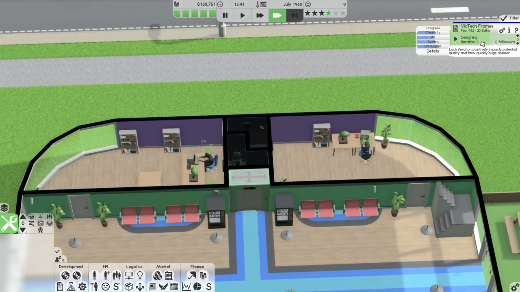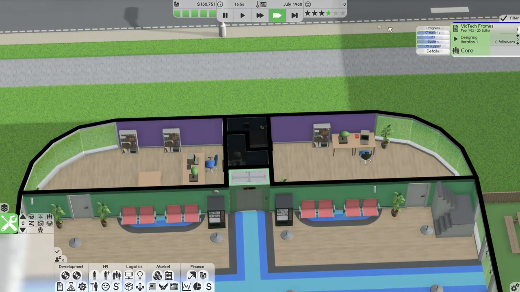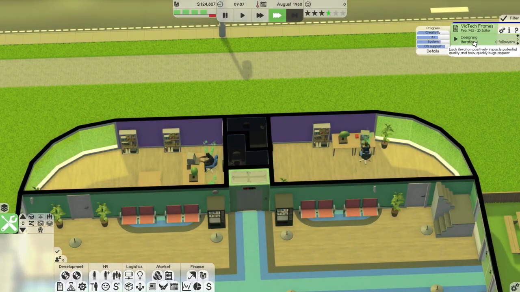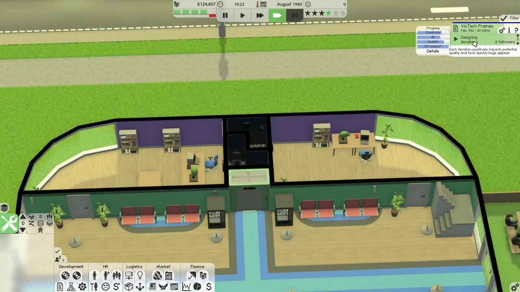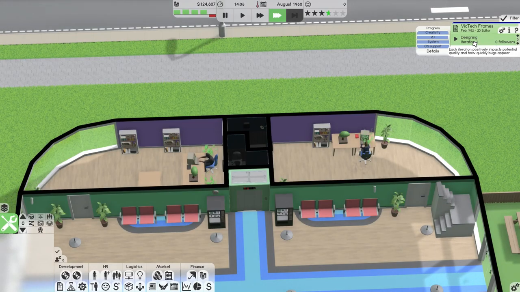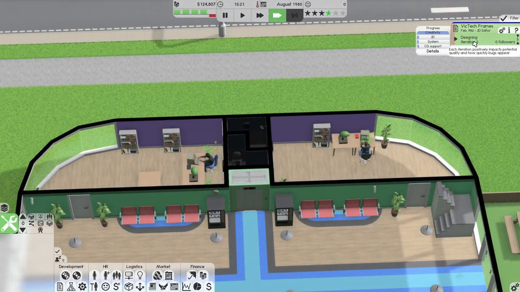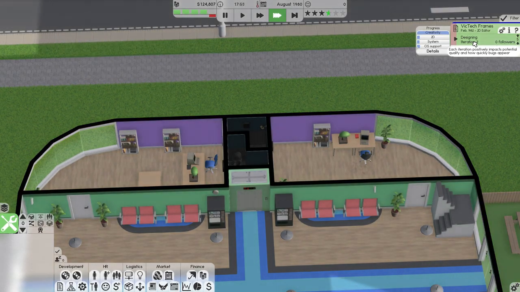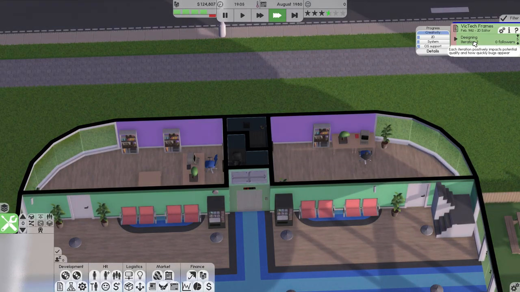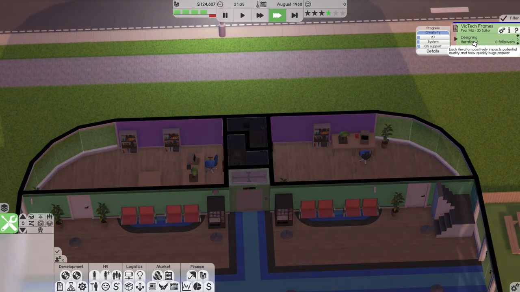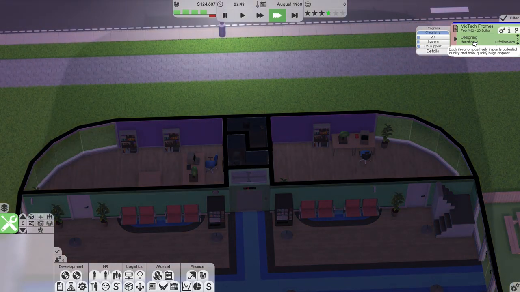I think now is a good time to talk about the iteration part of it all. Let's just skip ahead to a new day here. So in the design phase, there are iterations. You have iterations 1, 2, 3, and 4. With each iteration, as it says here as well, it positively impacts potential quality and how quickly bugs appear while developing the software. So the higher the iteration, the better potential quality of the product. So ideally, we would want to finish the fourth iteration before we start developing the software.